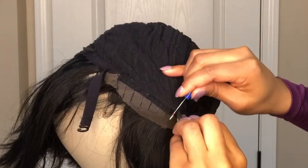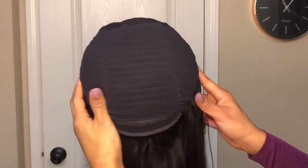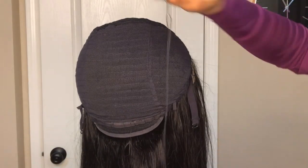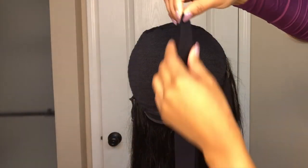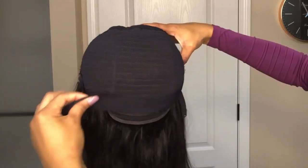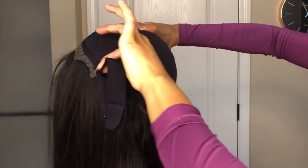Now that the third comb is off, I'm going to move to attaching an elastic wig band to make sure my wig stays down. I'll be attaching the wig band from ear to ear using a hair needle and thread. I'm going to double up on the elastic band — I'm so self-conscious wearing this wig — so I'm going to fold it in half and begin attaching it from ear to ear until it fits comfortably.